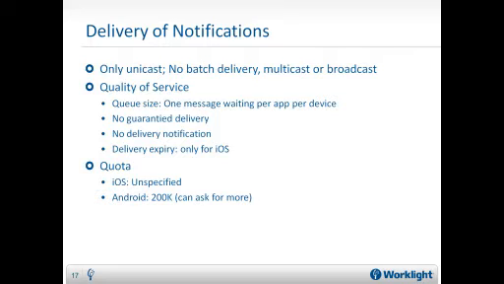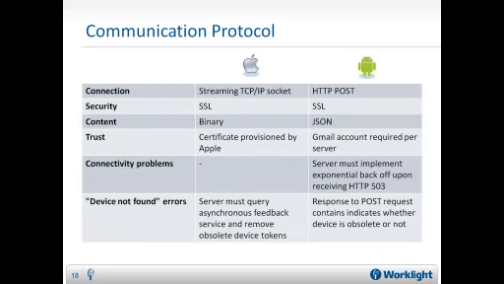Now, from a delivery tracking perspective, neither of the two services guarantees the delivery of messages, nor do they allow you to receive a delivery notification, check the delivery status, or cancel a previously made notification. Now, regarding limits on the number of notifications, Google sets a regular quota of 200,000 messages per day, but it also allows developers to ask for additional quota through their website. Apple does not mention any specific quota. They only describe their service as a high-speed and high-capacity service.